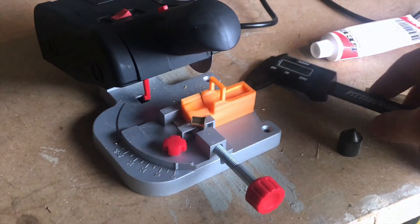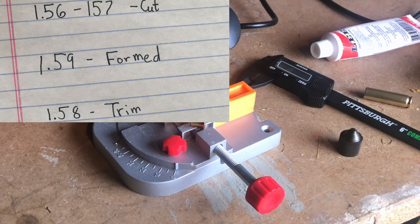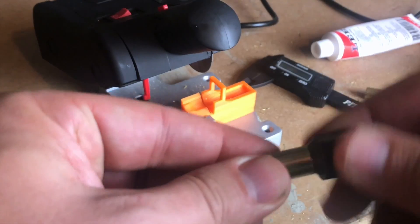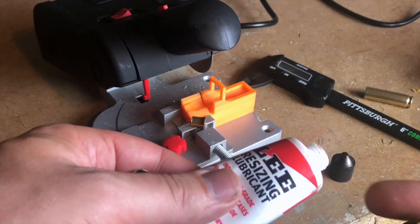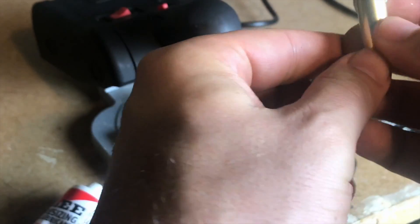You may ask why the variance between 1.56 and 1.57. What you'll find when you form the brass is that, depending on the type of brass — some being thicker, some being thinner — the forming process will actually cause it to grow a little bit. So you want to know what your brass does when it gets formed. Right after cutting, I like to give it a quick chamfer, just because I'm about to put it inside the die and I don't want brass particles caught up in it. Then give it a good grease — make it extra greasy because you're forming it.